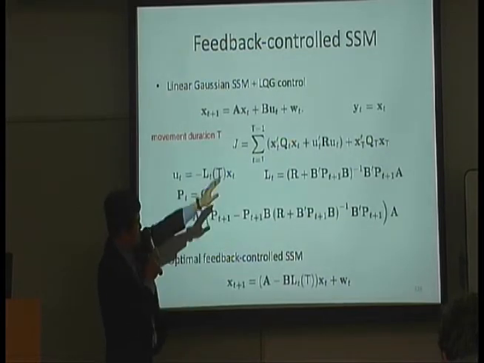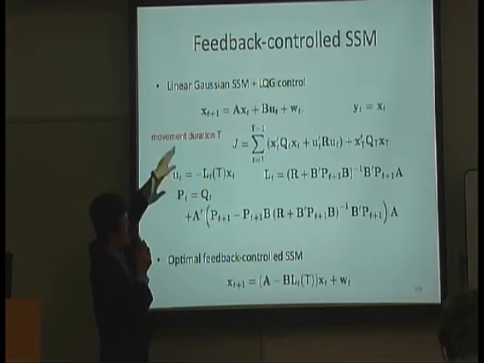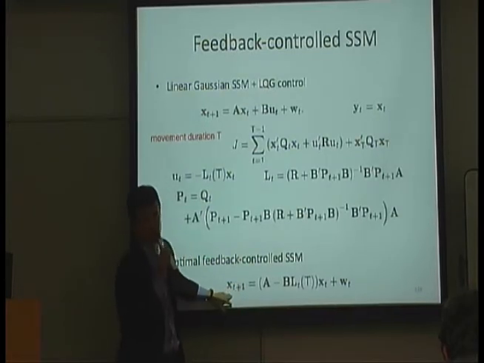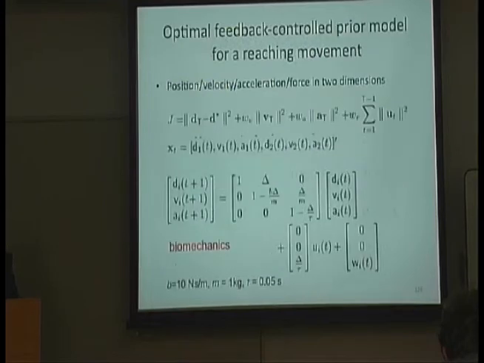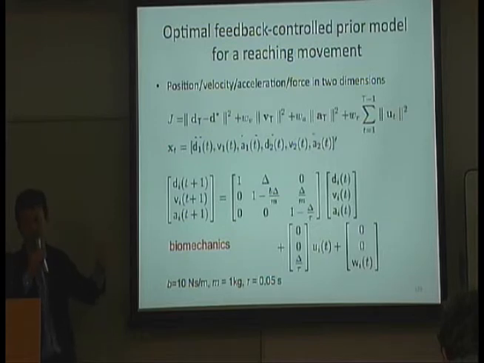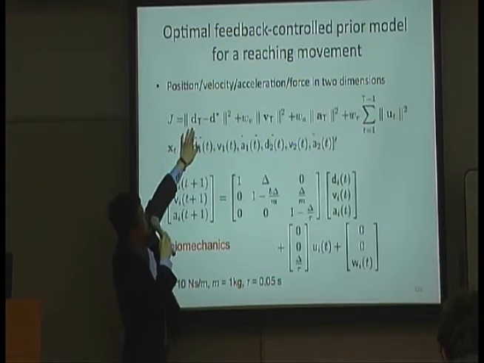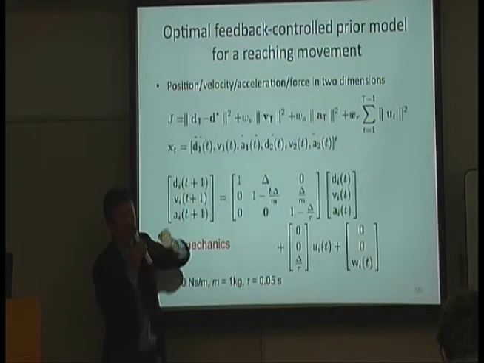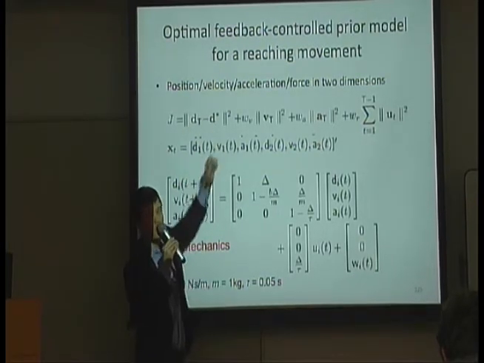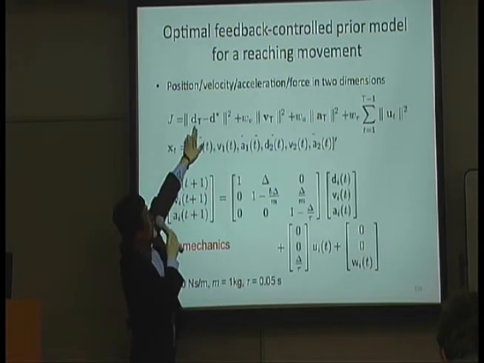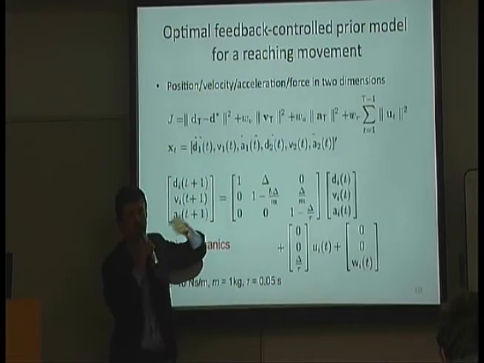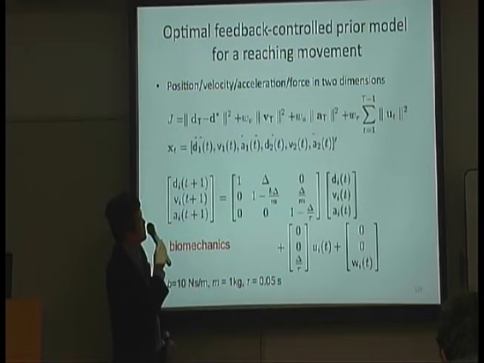And then this control will apply to your system using this feedback, and then you change the system, basically change the dynamics of the system. And writing more exactly for a specific reaching movement task, you have your desired target. So your cost function will involve the desired target. With your desired target, you know what you want to control. At the end of the arrival time, you know what the variable is. That's the variable you have.